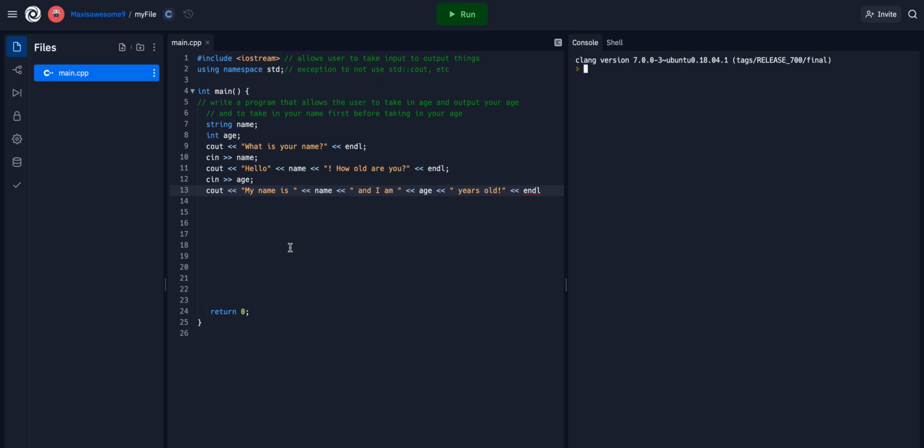So if you're given a problem like this that states what your objectives are, then this is how you would approach it, something like this. And I forgot to put a semicolon.